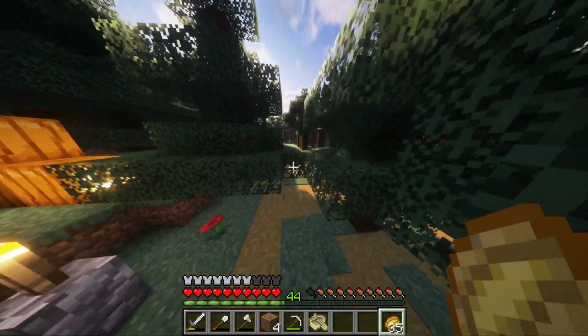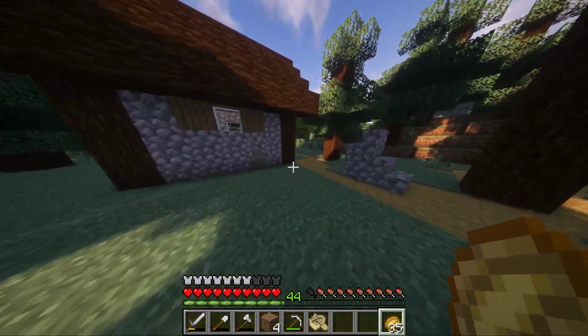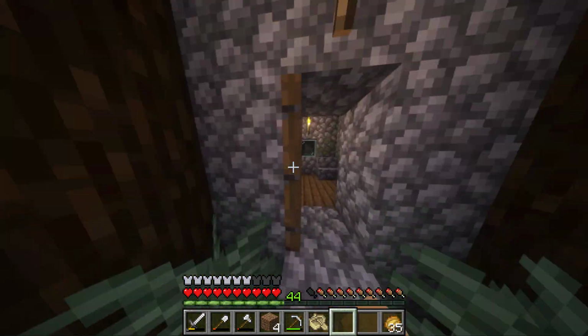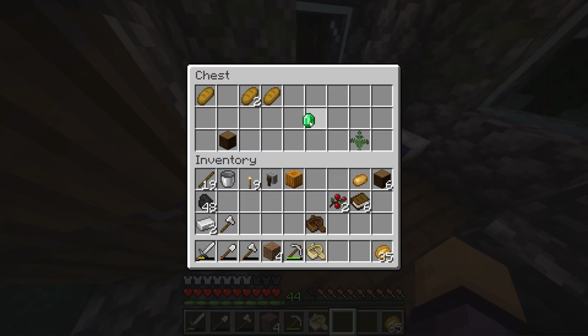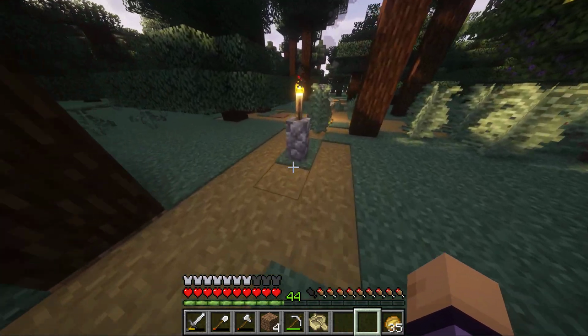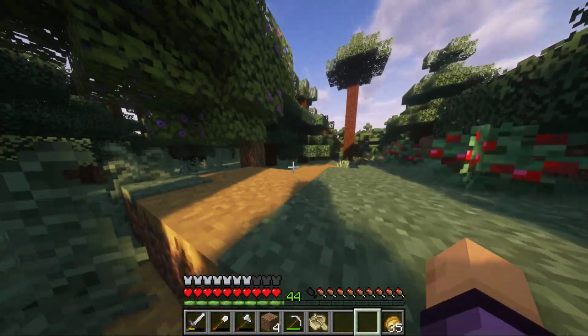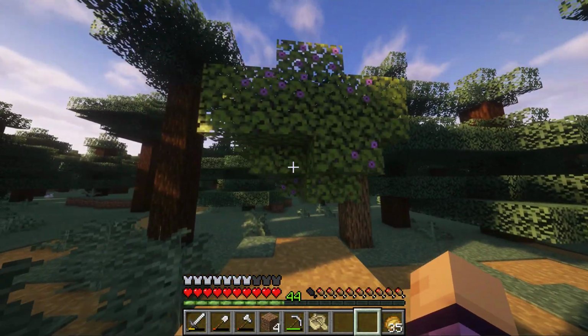I'm coming for you, villager. I don't want a baby. I want an actual normal-sized villager. Is there one in this house? It's getting night, so I will have to head to bed. Ooh, emeralds. Alright. And I don't know why there's a fern here. I'll place you down. Okay, that's a campfire. Oh, an azalea tree.